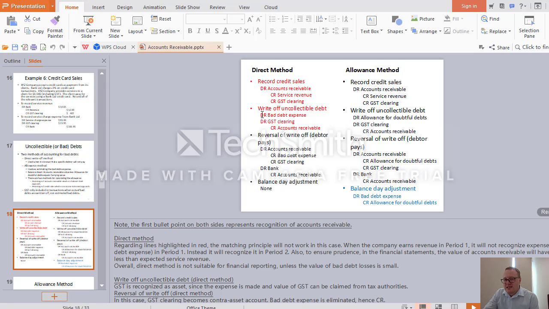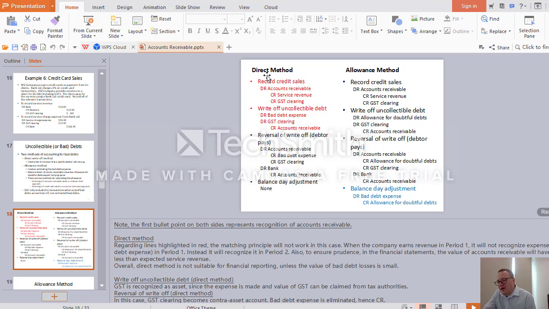So once you write off your accounts receivable and then make the opposite entry in the next year, you will be causing a situation where your profit and your expenses are moving up and down across the years, becoming very erratic. Of course, it's not desirable. Your financial statements will not look good if you directly write off the bad debt expenses. So unless your expense is very small, you do not adopt the direct write-off method.